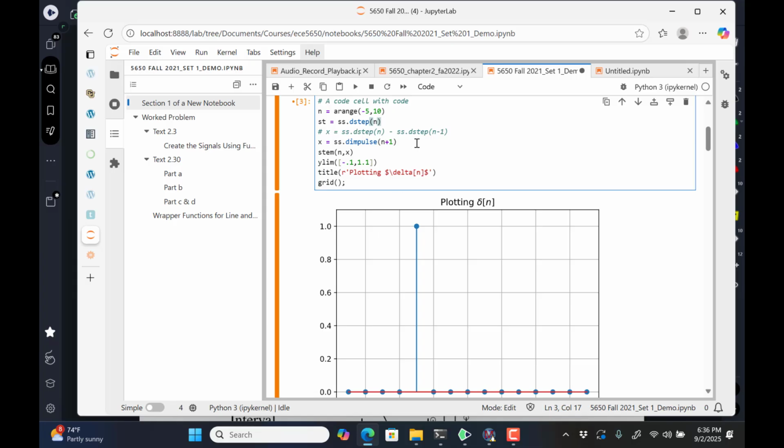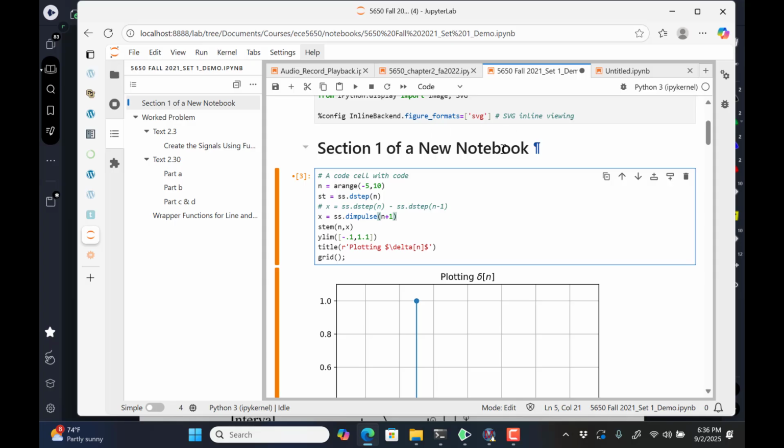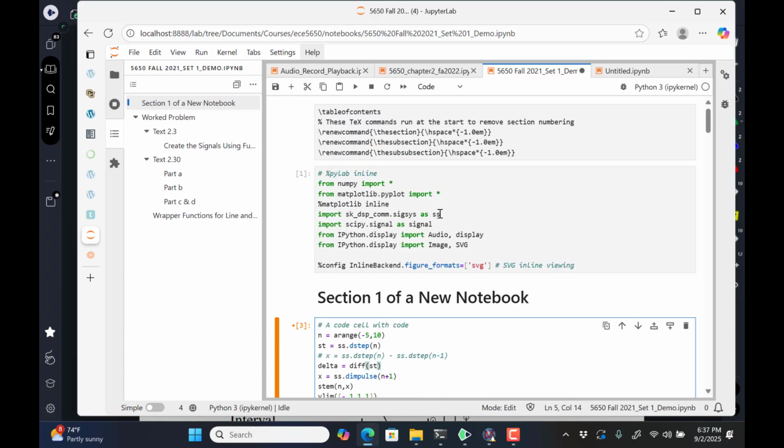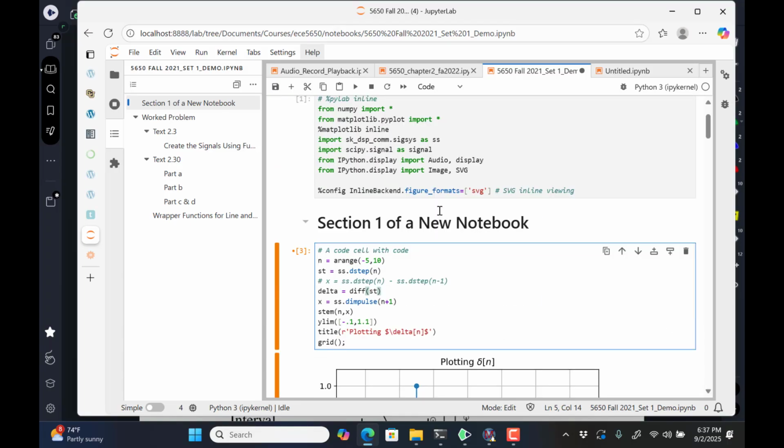And then what I'm going to do down here is I'm going to use the diff function, which does this backwards difference automatically. If I go Shift-Tab on this, it should give me the help for it, but it's not. This is a NumPy function. I'm not sure why the help isn't working for me, but let's just see what it does.